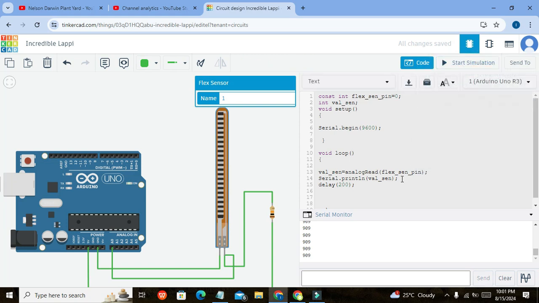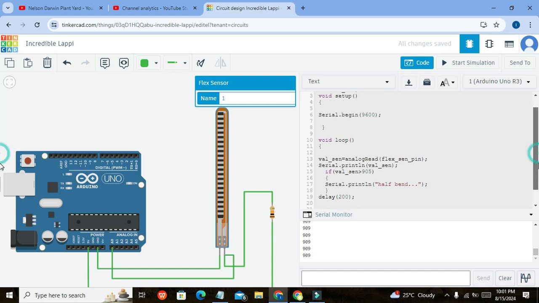We will write if val_sen is greater than 905, then we can write Serial.println half band.